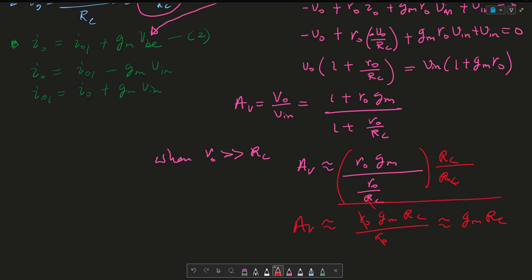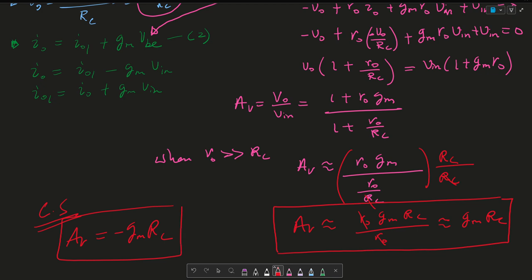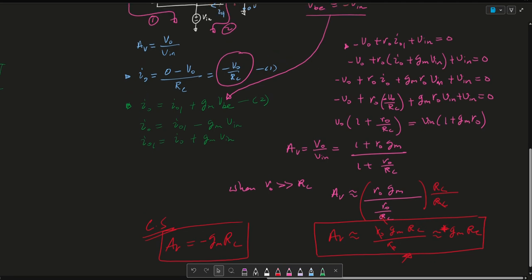So again, as you can see, this is your final answer for your AV gain of a common base amplifier. And unlike the common source, which again, I made a video on this, please feel free to check that out, the AV gain for the common source was negative GM RC, where it inverts the signal. This does not invert the input signal. So it's just a positive. So you give me a positive signal, I give you back a positive signal that's amplified. So I hope this makes sense.